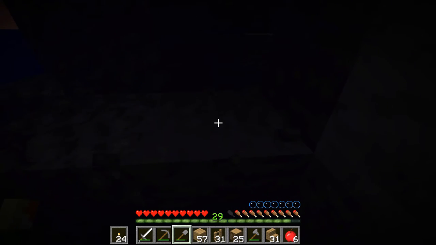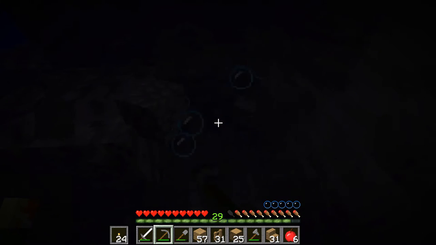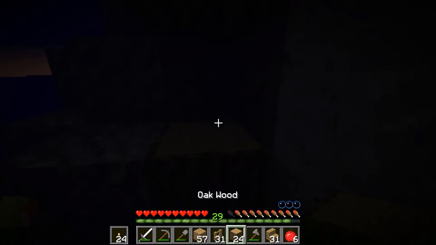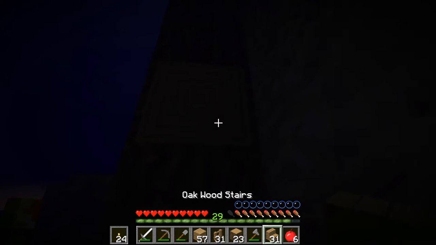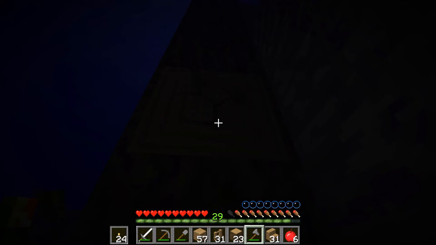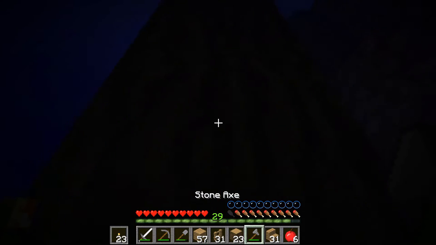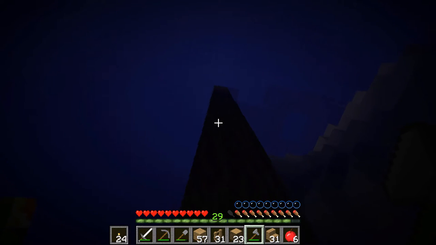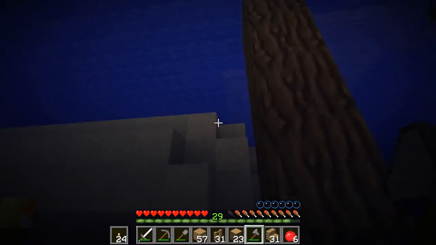So don't begrudge me too much for doing this. It's just something I've always done. I want to carry the pier all the way down. And I realize that I misplaced that one. So let's take that. And then what we'll do is go on up. All right. We'll go back up and maybe make a little fence or something up here.